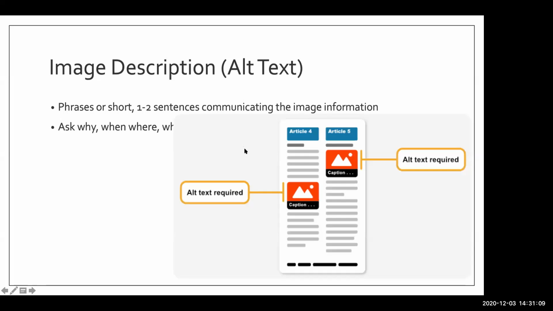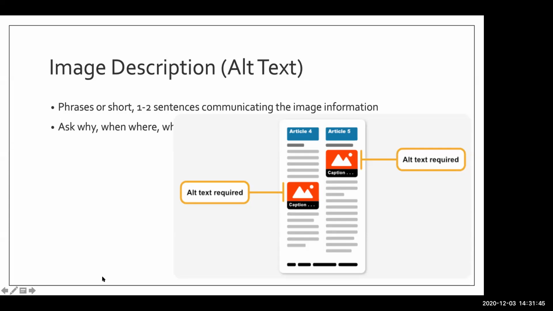The next thing to think about is image description, or alt text. So alt text is a more and more recognizable aspect of digital accessibility. That is the descriptive text of an image that's going to be used by someone using a screen reader, or someone who's throttled their data because they want to keep their data bill low for that month, or they are commuting and they don't have a good connection. In all of these cases, the alt text is what will be used to communicate the information of the image.